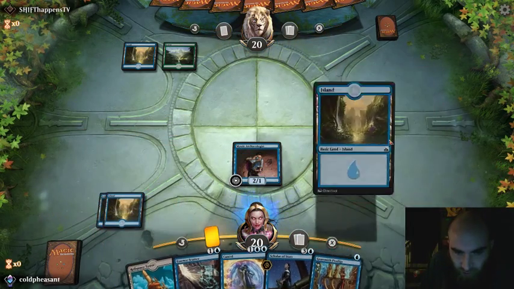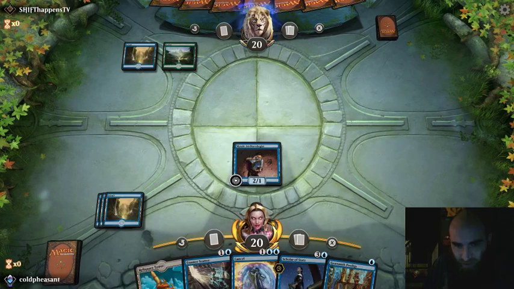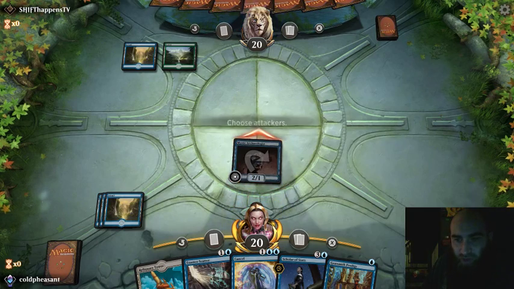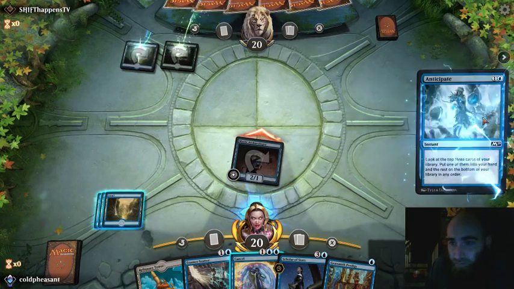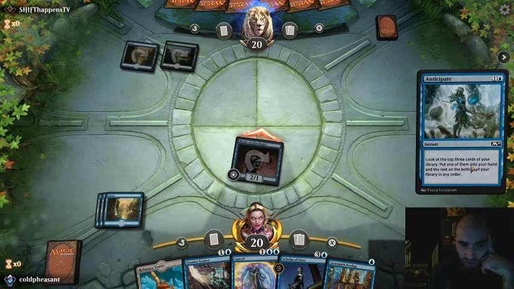Alright, we're going to do this guy. I have a cancel, so I'm going to maybe not even do anything. I'll probably just counter whatever he does on turn 3 and maybe on turn 4. He's going to anticipate at the moment. I'm going to let him anticipate. He's drawing some cards. He's going to take 2 damage.